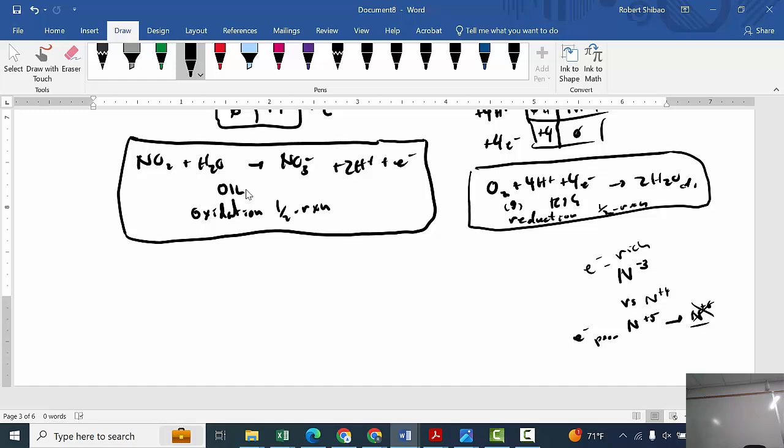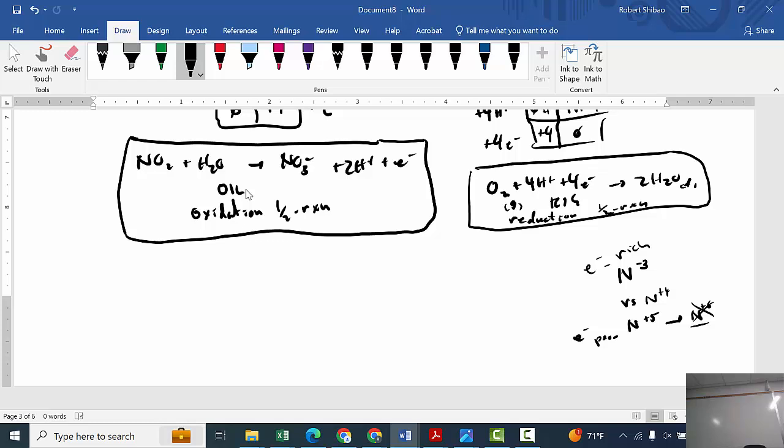Do you guys remember ionization energy? Ionization energy is the amount of energy required to strip an electron off. The first ionization energy costs you anywhere from 500 to a couple of thousand kilojoules per mole, and so we get plus 1. The second ionization energy, to go from plus 1 to plus 2, is going to cost you about double the first ionization energy. It gets increasingly difficult. Going from plus 2 to plus 3 is going to be about another doubling, and so the ionization energies successively increase. The higher the positive charge, the more difficult it is to remove an electron.